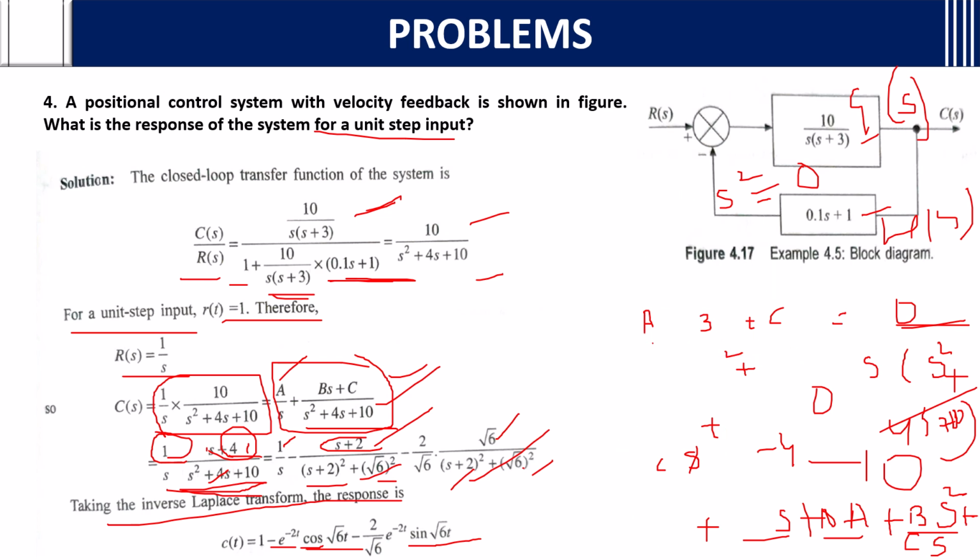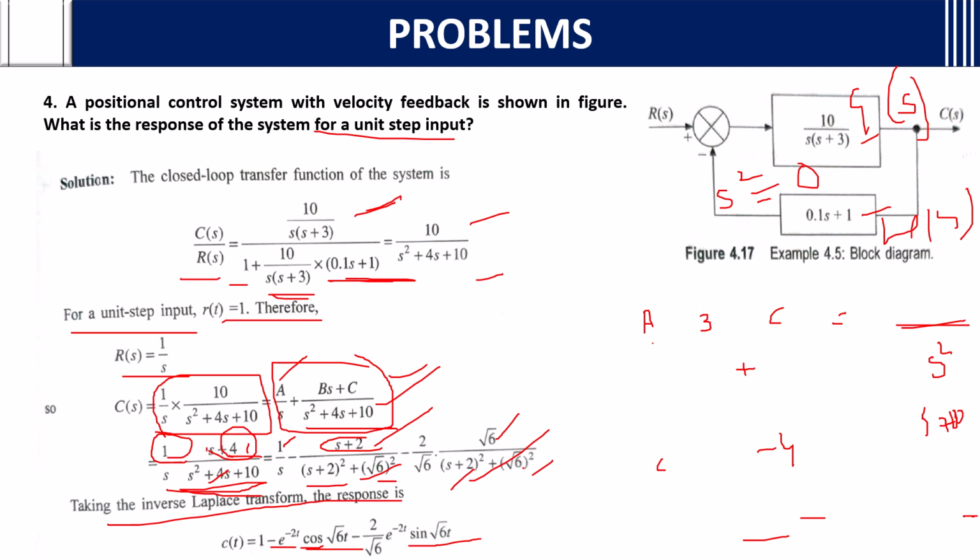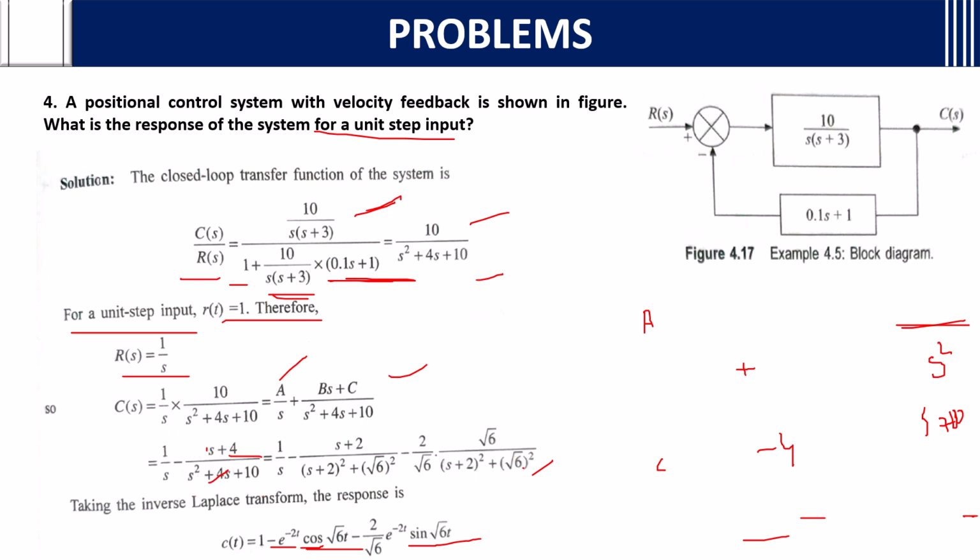I just showed you. You should just take the LCM of the equation. I will show once again which equation you should take the LCM of. If you see here, this equation is there. You need to take LCM, then equate, and this and this get cancelled because the denominators will be the same. Then you need to equate the terms, as I've shown here. Then you will get the values. From that you can take the inverse Laplace transform, which is the response of the system for a unit step input.